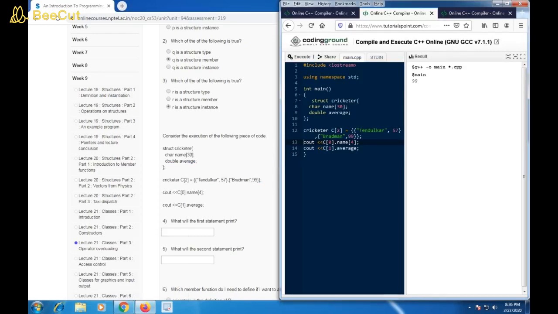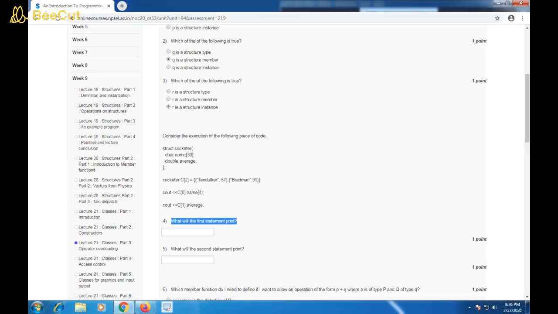So guys, I have written the code in the online compiler. Let's read the fourth question. What will the first statement print? It means cout c of 0 dot name of 4.